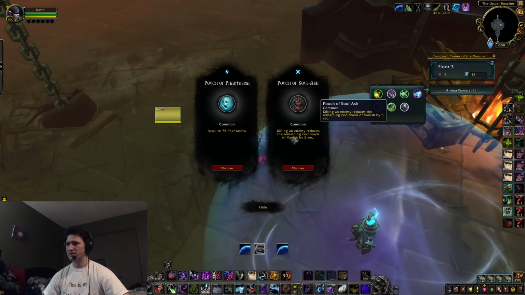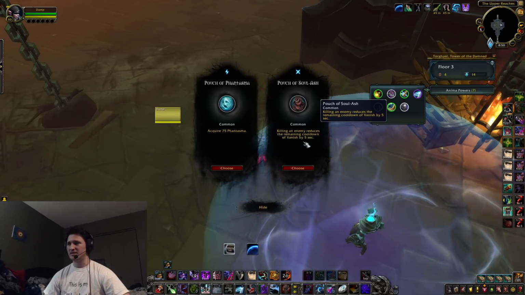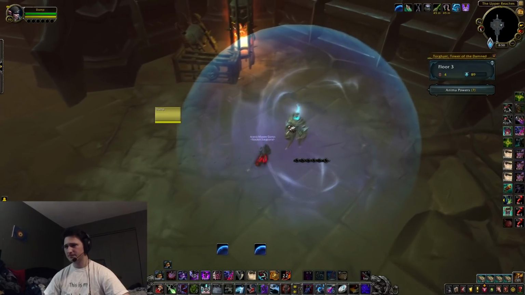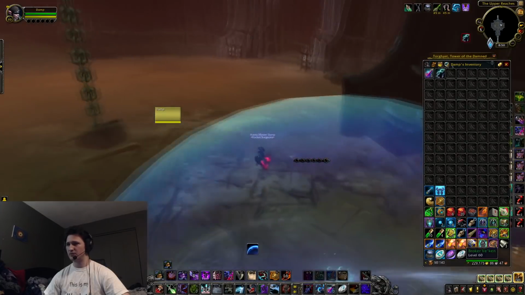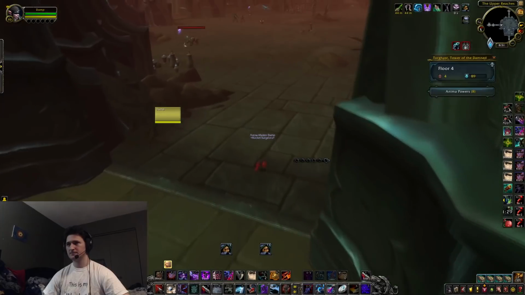There you go. Killing an enemy reduces the remaining cooldown of Vanish. This isn't very useful, so what I will do is I'll actually just grab more Phantasma, and then I will choose to save it up for the next time, because you'll see the vendor again before the boss fight, always. Alright, coming out to the next floor.